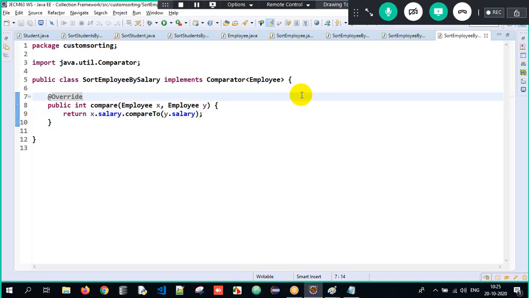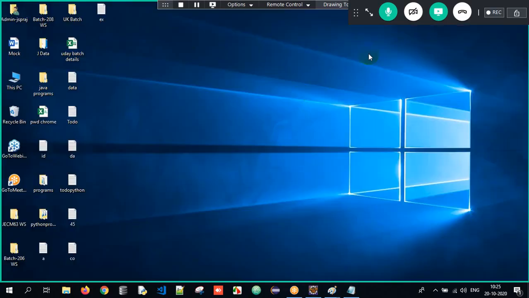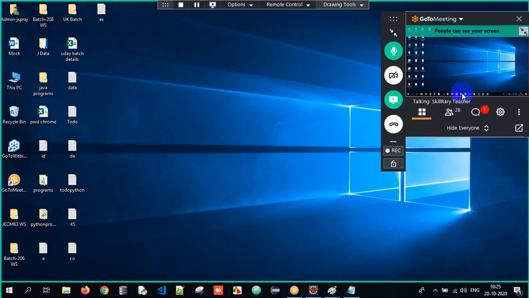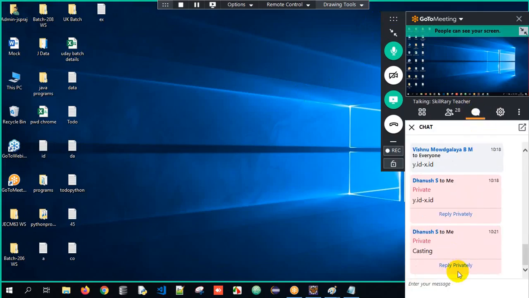Okay, so this is all about the entire process here. It's just that you need to practice it a couple of times. I'm going to upload the videos so you can practice it. Clear? So I'll tell you the difference now between when we choose Comparable and when we choose Comparator, and what the difference is here.